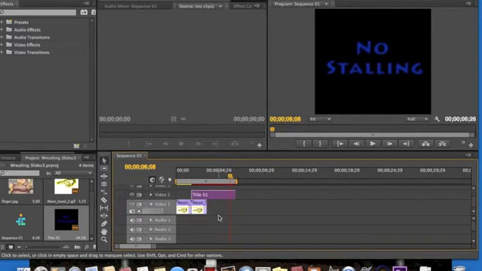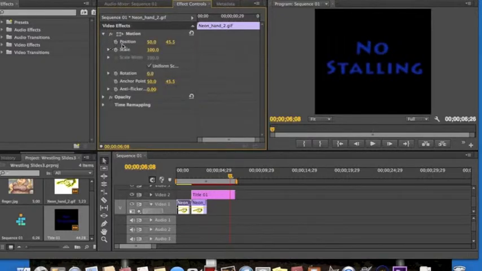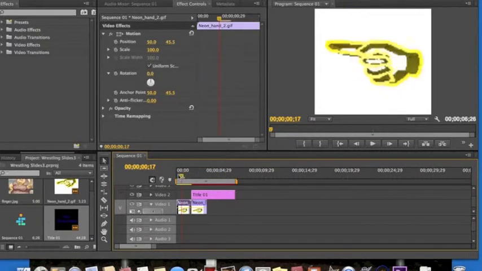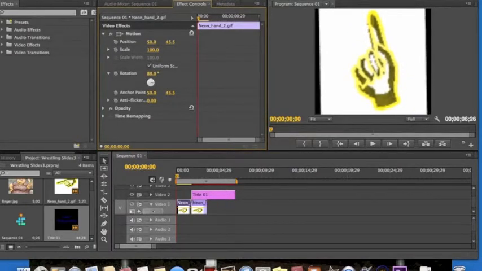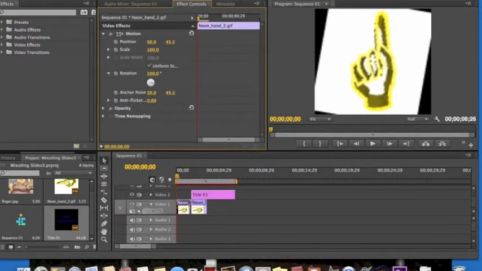I don't really like how the fingers are going sideways. So we're gonna double click on the picture, go to the effect controls, and underneath the motion and rotation. Again, make sure this yellow thing at the top of your video is over the right video. And you just spin it 90 degrees. Can be a little tricky to get it right on. There we go. Now it's at 90 degrees and it spins that way.